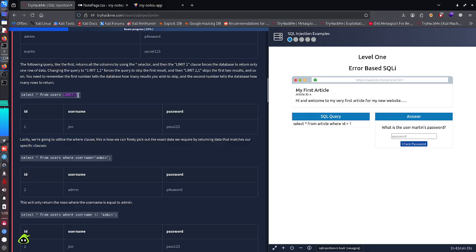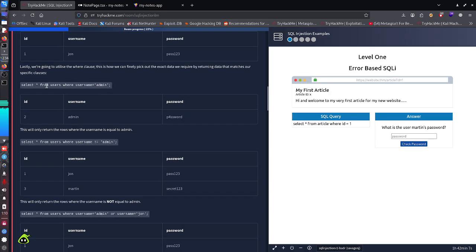Only give me one row. Limit means just give me only one row. Limit one skips nothing, but if you offset by two, it skips the first two results, and so on. If you type limit one, it will give you one row, and with an offset of one, it will skip the first two results, and so on.